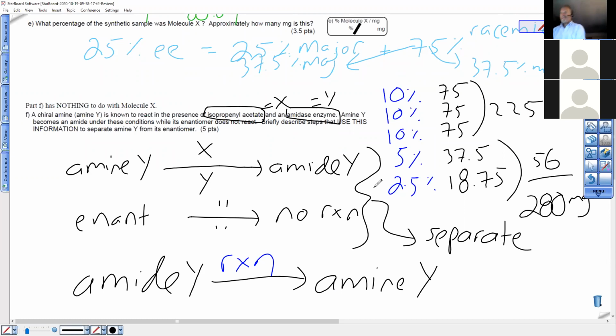So the general idea for separating enantiomers is to do a derivatization of either both of them to make diastereomers, like we did in the textbook. Diastereomers are separated based on traditional methods: distillation, chromatography, whatever. After you've separated them, you've got to undo the reaction you did. So you've got to undo the reaction you started with to make amide Y back into amine Y. And then that is the end of this process. So separating enantiomers is tricky. That's why chiral molecules are generally more expensive than achiral molecules.